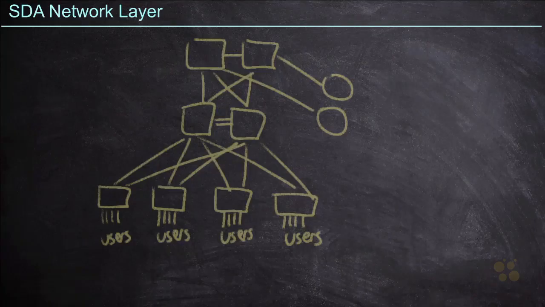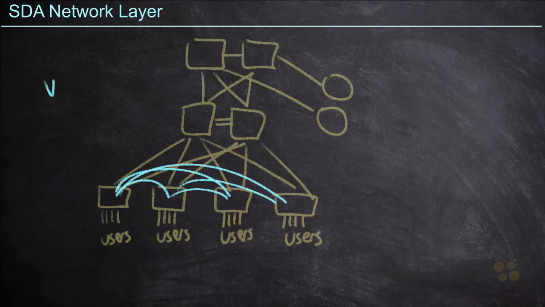So again, we're starting with an underlay that's darkened out so we can draw over it. And as we know by now, we're going to be creating tunnel interfaces among all of the edge switches in this environment. These tunnels are going to be formed via VXLAN. VXLAN defines the data plane in an SD access environment. In fact, when we're talking about the fabric, we're talking about these VXLAN tunnels.